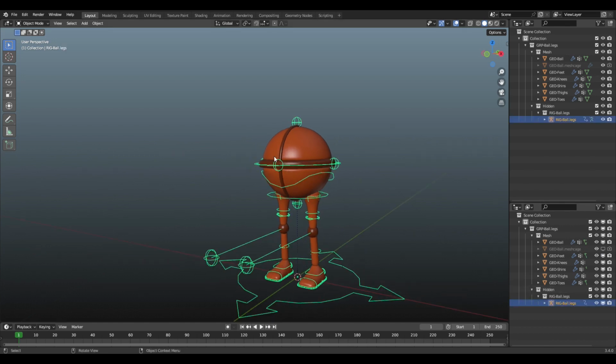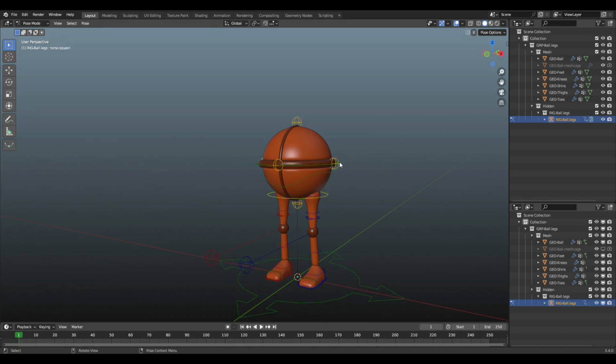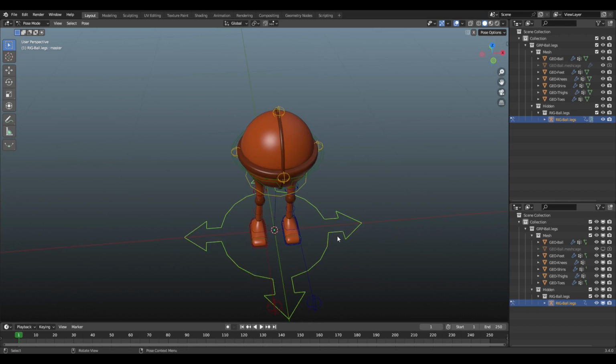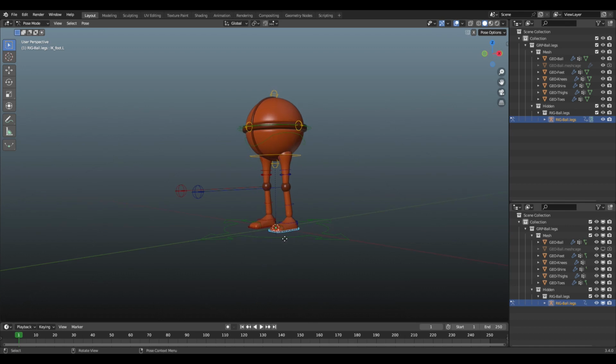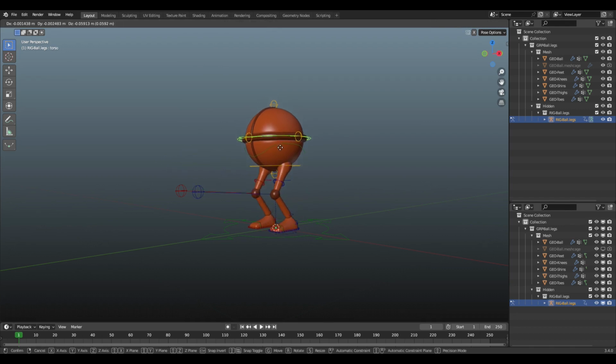And this is the 3D model's rig. What that basically means is that these are all controls that are programmed into the model that allow me to move it around. See, if I grab this and move it around, then it moves the foot. Or if I grab this one, then that moves the body around.